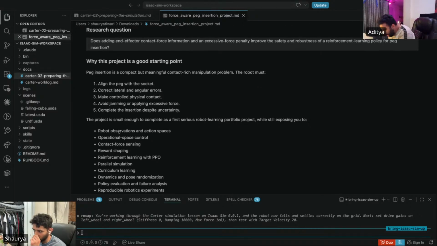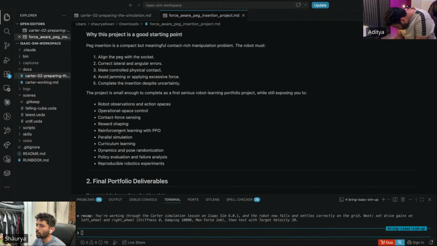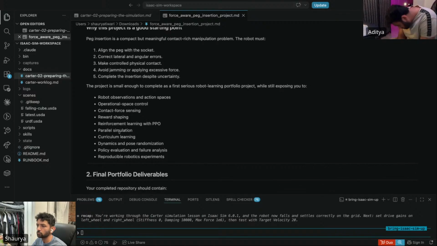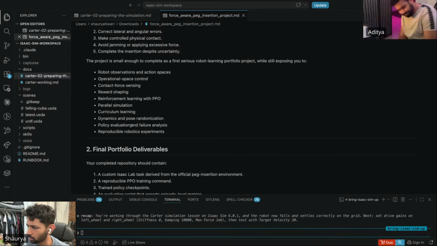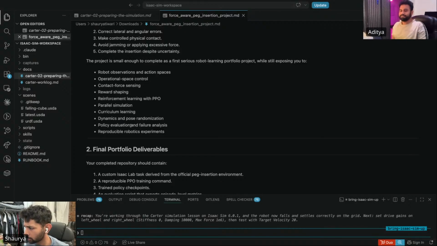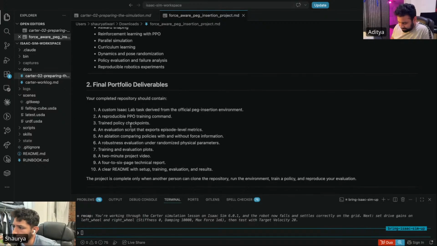The project is small enough to complete as a first serious robot learning portfolio project while still exposing you to robot observation, action spaces, operational control, contact force sensing, reward shaping, reinforcement learning with PPO, parallel simulation, curriculum learning, dynamics and pose randomization, policy evaluation, and failure analysis.